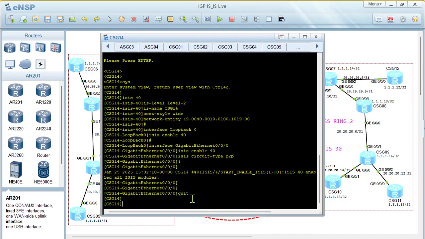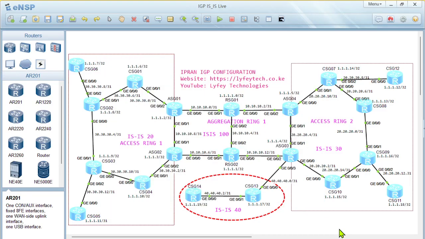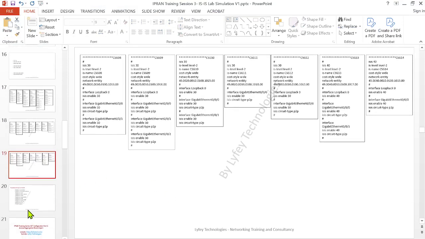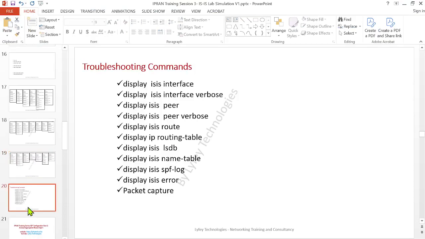So we have finished the IGP configurations on all nodes. The next step will be to go ahead and check the commands that we can use to troubleshoot these adjacencies. So once you've done the configuration, the next stage is to verify whether your adjacencies are coming up, why they are not coming up, and whether you have any issues that could be causing them to fail to come up.